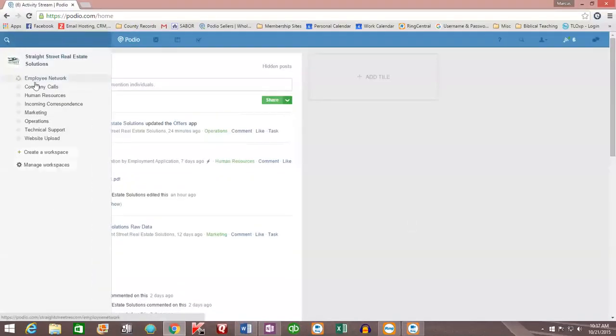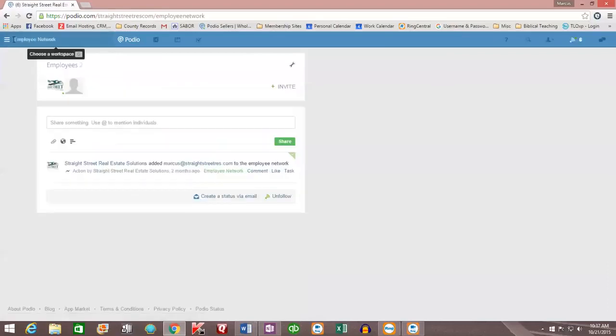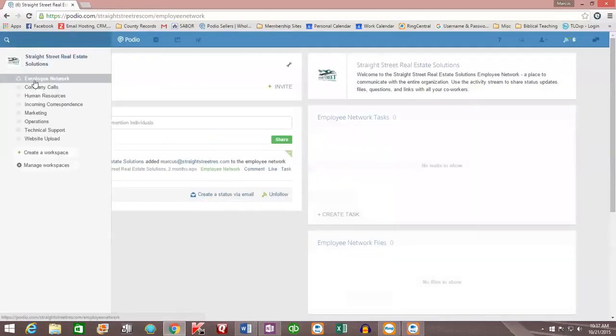So over here, you're going to have all the different workspaces that consist of the Straight Street Real Estate Solutions organization. Okay, so the first workspace is going to be an employee network, and this workspace is essentially a default. We don't use it for anything. However, Podio requires this workspace to be in existence.